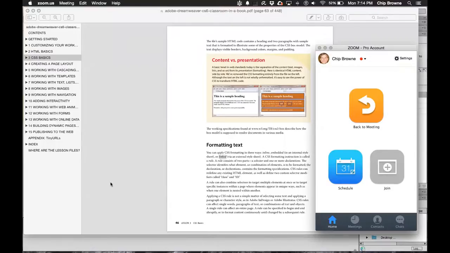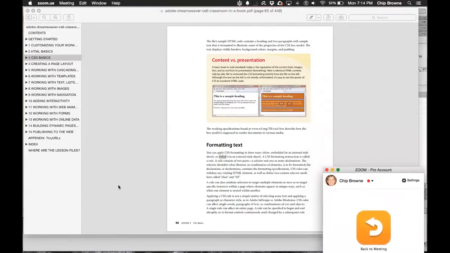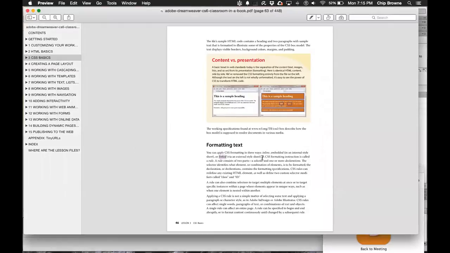Well, believe it or not, you are getting through some of the most difficult aspects of this week. What we've gone over thus far is really, we're over the hump of what's difficult. And then as I mentioned earlier, you can have class and ID, and now you can begin naming things, naming tags inside your web page, and then pointing to those named tags. So those two can be used to target.